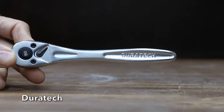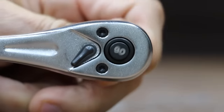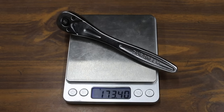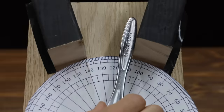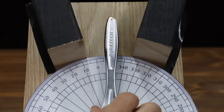At a price of $10 is this Duratec brand. It's a 90-tooth ratchet that claims to have a 4-degree arc swing. The teardrop-shaped head lets you remove the socket instantly. The Duratec is made in China and weighs 173.4 grams. With an extra wide handle and a very sloppy 90-tooth gear set, the Duratec is also struggling quite a bit in this test, at around 8.5 degrees of progress with each pass, finishing after 40.9 passes.